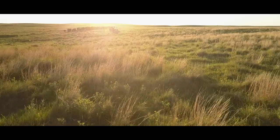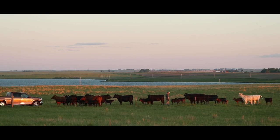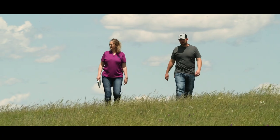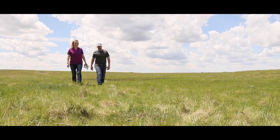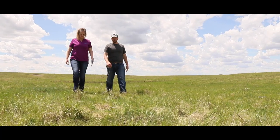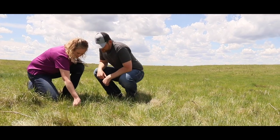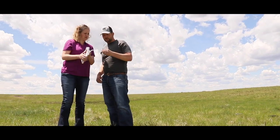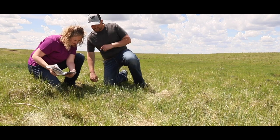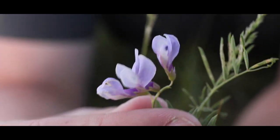I was thinking if we do rotational grazing I should automatically be able to put more pairs on a piece of pasture. But equally if not more beneficial is just how healthy the grass is and how the grass can respond during a drought. In 2012 we got pretty dry up here, and even in 2013 and 2014 we had some pretty good dry spells, and in those years with the rotational grazing system the grass has a chance to rest and it just responds so much better compared to neighboring fields with season-long grazing.